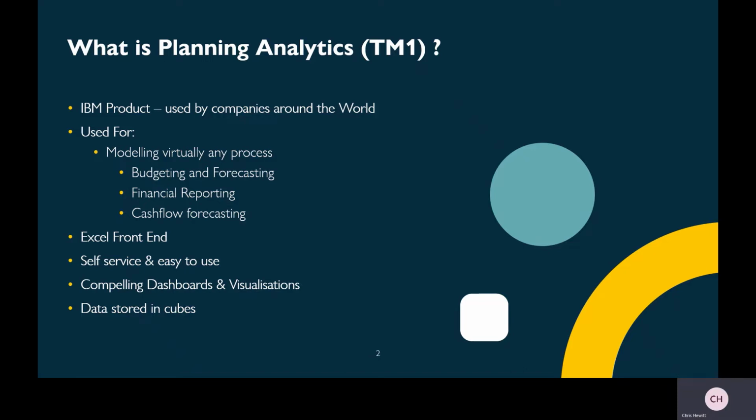So the last 2 points I think I've already covered. Easy to use, no training, you don't need to be an IT person. You drag, drop, write your reports out. Training course is about a day long just to show you how to drag and drop and visualize. You're good to go. We do also have great dashboards and visualizations as well as a skin. But to me, I'm a bit of a purist. I believe in focusing on the value add, because you'll go and look at any other tool and they all look very cool and sexy in terms of an interface.